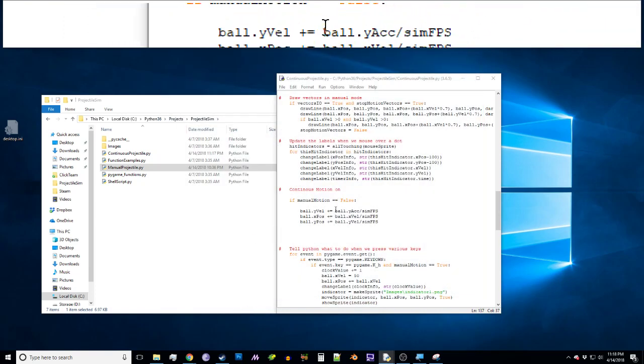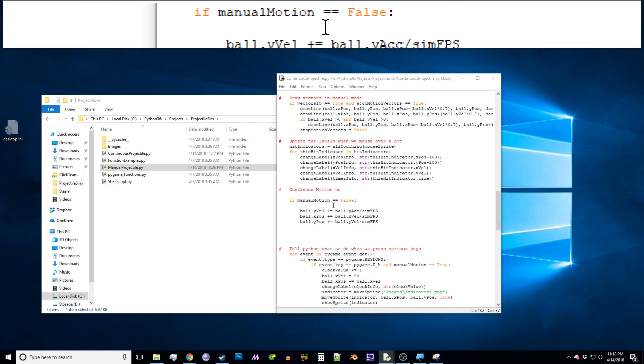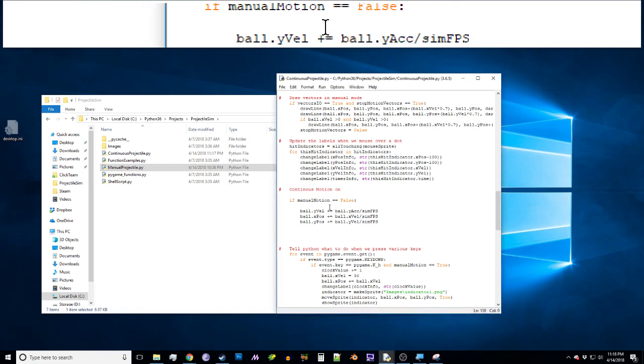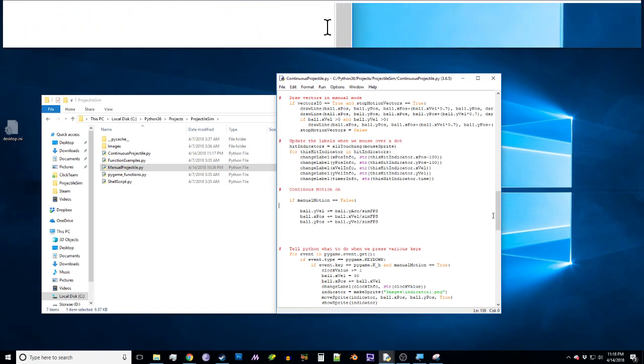Now let's start with drawing those indicators. How will we go about drawing them without telling the computer when to draw them? We just want it to draw once a second. How do we do that? Well, we know this loop is running 30 times every second, right? So why don't we have it check whether this loop has run 30 times, and if it has, draw one, and the next time it runs 30 times, draw another one. Every 30 times this loop runs, we want it to draw one more indicator, because that's going to be 1 second.